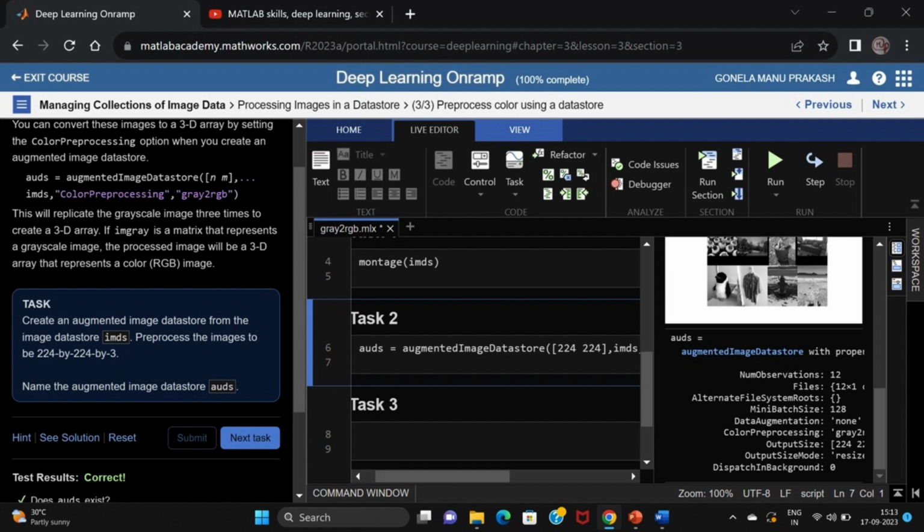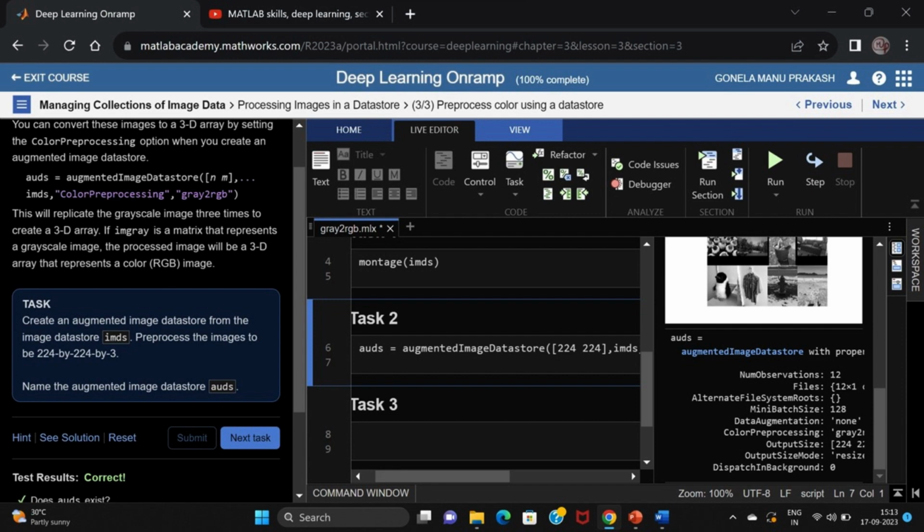If gray is a matrix that represents a grayscale image, the processed image will be a 3D array that represents a color RGB image.